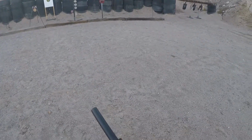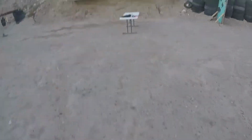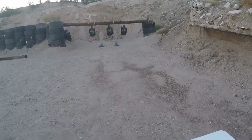There you go, there's another failure with these. That's 2, right? Now, yes, I realize the gun's getting really dirty, but it just seems more annoying than anything else. Okay, so 2 out of 50 of the Federal Gold Medal Match failed. Alright, now we're going to try Minimax, which I've never really had a big problem with in this gun.